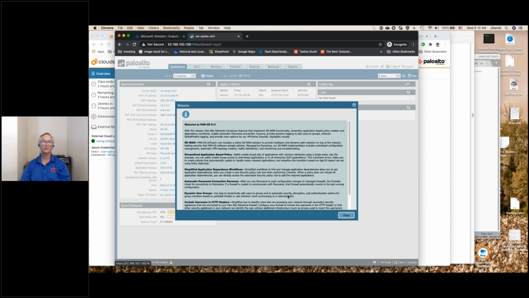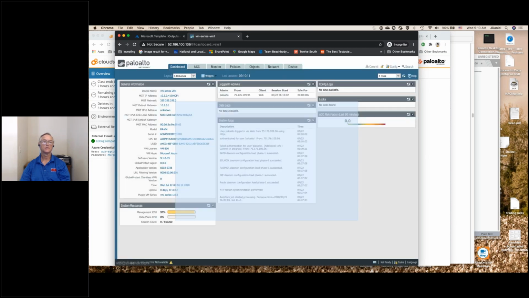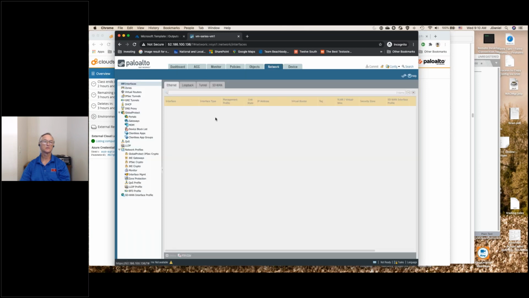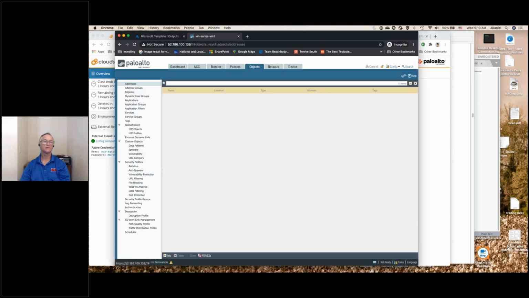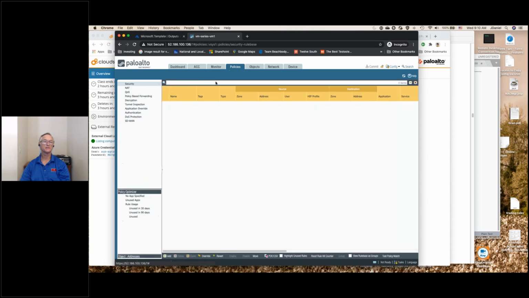And so the bootstrapping process is what gave us all of this background information. There's our address objects, there's our policies.